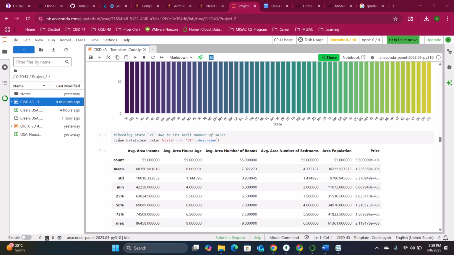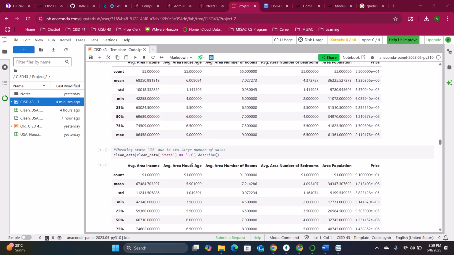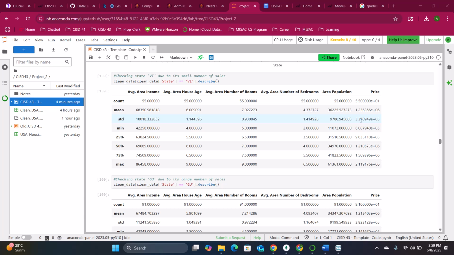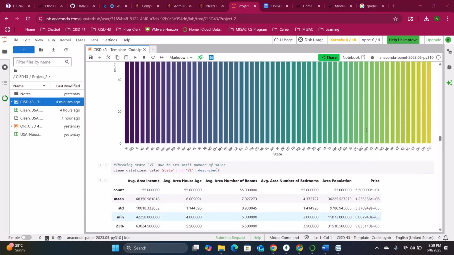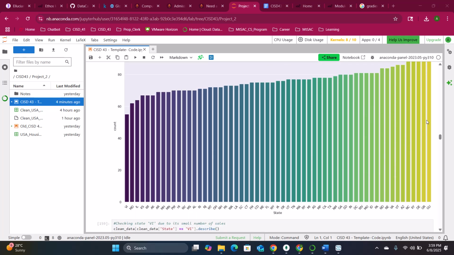And I do a query to look at the sales in Virginia, just to make sure the minimum price is still in range. This is for Virginia sales, and this is for Guam sales. If you see the price, the minimum is 300,000. Here, the price in Virginia, the minimum is like 600,000, which is a big gap, and that may be the reason why houses in Guam sell faster than in Virginia or anywhere else.